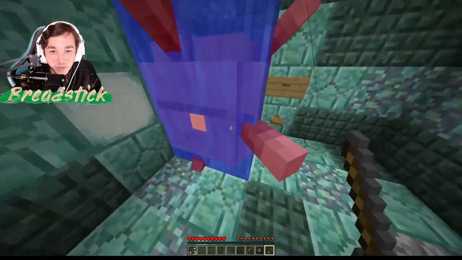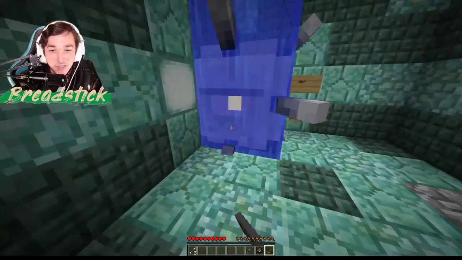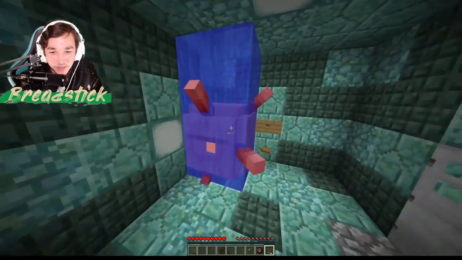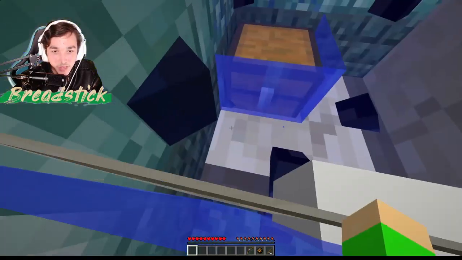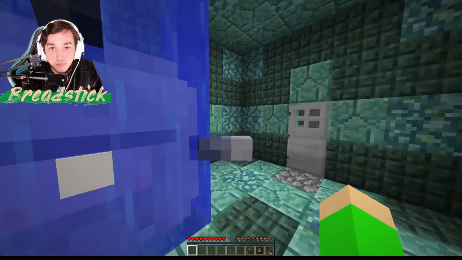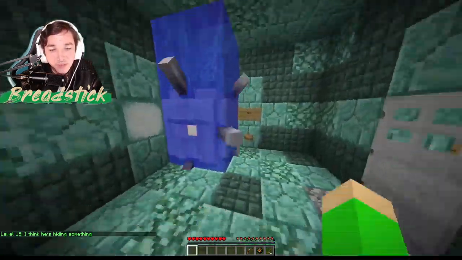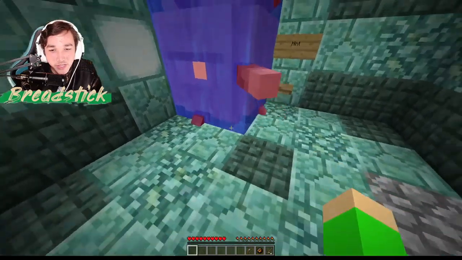I see the chest inside of you. How do I get past this thing? Oh my god, Elder Guardian, get out of here. How do I push him out of here? What the frick? I think he's hiding something. I can't get there, though. I'm literally trying to kill him.